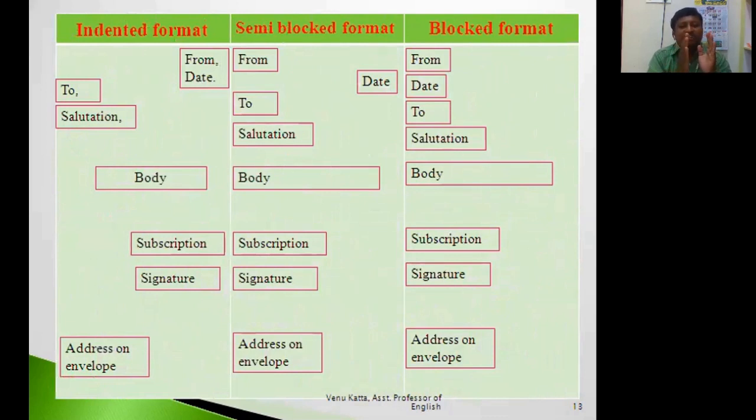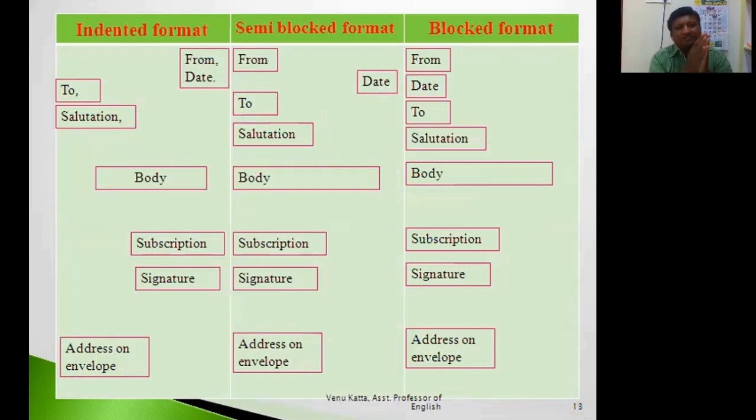The first one here, 3 columns are given. Let us see a comparison among those 3: indented format, semi-blocked format, blocked format. Dear students, if you observe those 3 formats, you can easily understand the difference among them. Indented format is an old format, a traditional format, what we have been following since many years. పాతకాలం నుంచి చాలా సంవత్సరాలుగా మనం వాడుతున్నటువంటి ఒక ఫార్మాటే ఇండెంటెడ్ ఫార్మాట్.